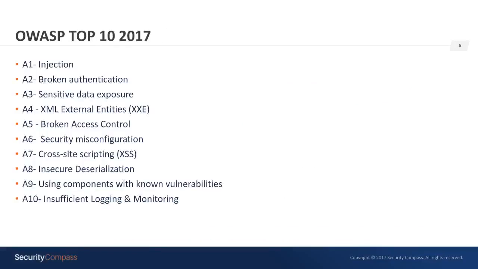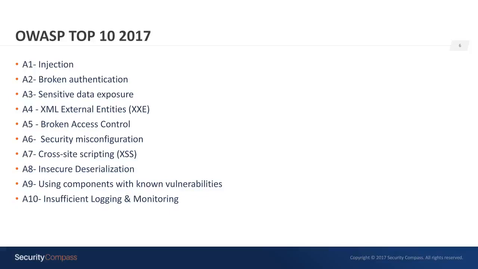Every few years, OWASP goes back and looks at what kind of changes have happened on the technology side, and based on those changes and the vulnerability landscape, whether the list should be updated. So every 3 to 5 years, you will find that the OWASP Top 10 list keeps getting updated. As a matter of fact, a couple of weeks before this webinar, OWASP formally released its Top 10 2017, right?